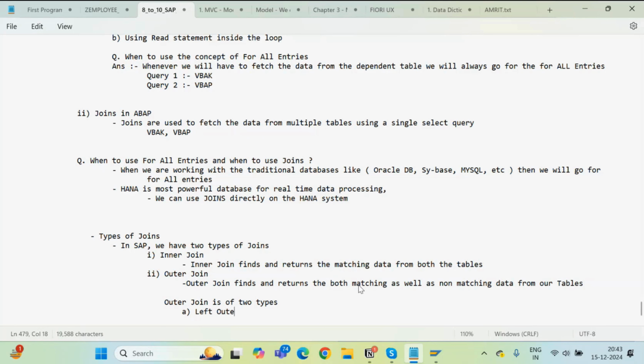What do you think is the use of left outer join? It brings all the data from the left table and only matching data from the right table.